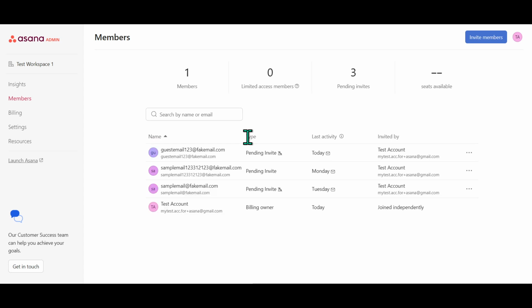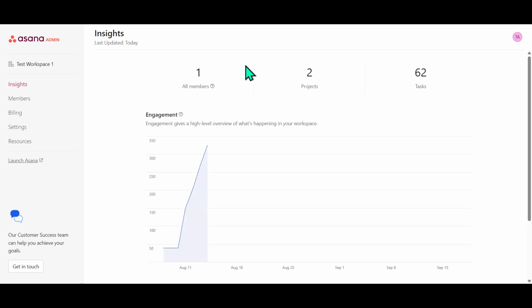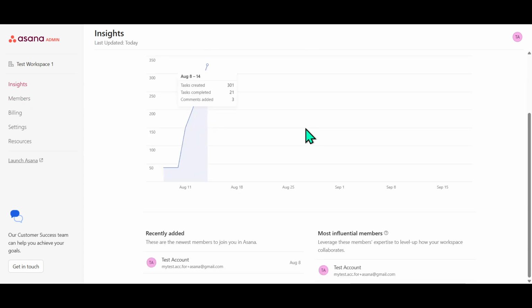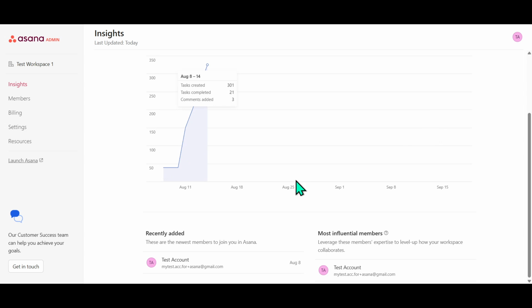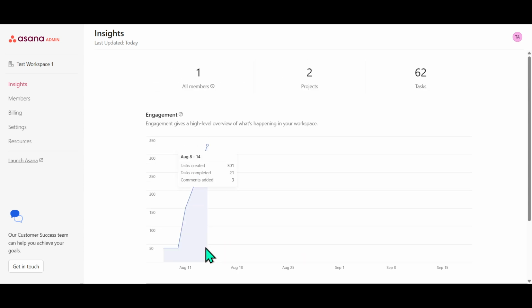Now that you're inside the Admin Console, you might notice several sections available for you to explore and manage. Let's go through these features to understand what you can do to optimize your team's productivity. First, you'll see Project Insights. This feature provides a comprehensive overview of the projects being managed under your workspace. It's a powerful tool for tracking progress, identifying bottlenecks, and ensuring everything is on schedule. You can adjust how you view these insights to best suit your monitoring needs.